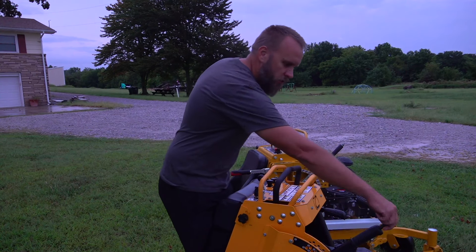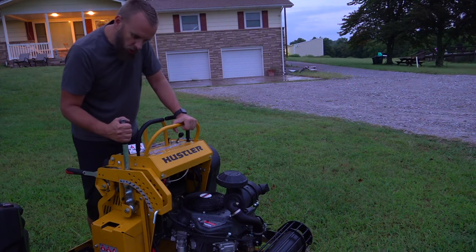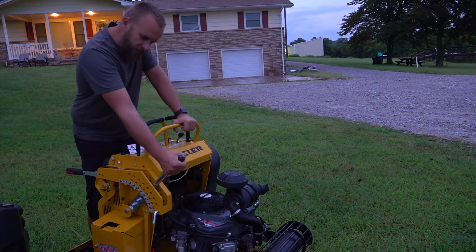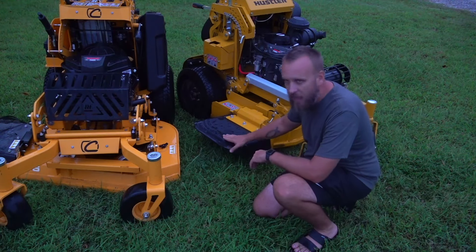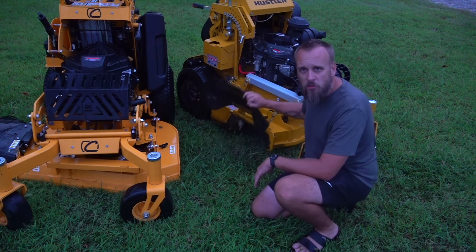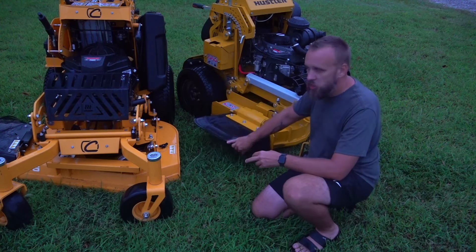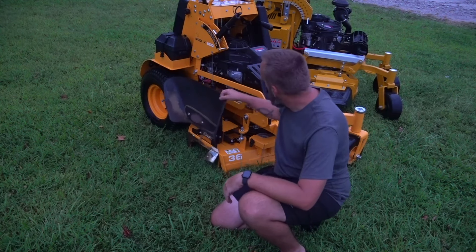Whenever I grab this handle and move this deck, I've got one finger on it. On the Hustler, it's a lot heavier — it's like doing a curl to lift it. It comes up pretty easy to about here and then gets really hard to pull. Would I choose my mower because one handle was harder to pull? Not really. But it matters because that doesn't happen on accident — someone was intentional about making this deck easy to raise and lower, and that's what I'm looking for in design aspects on these mowers.